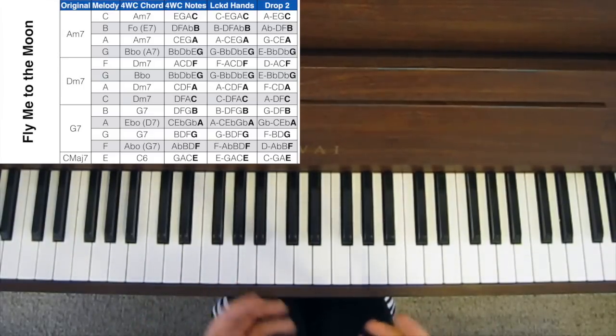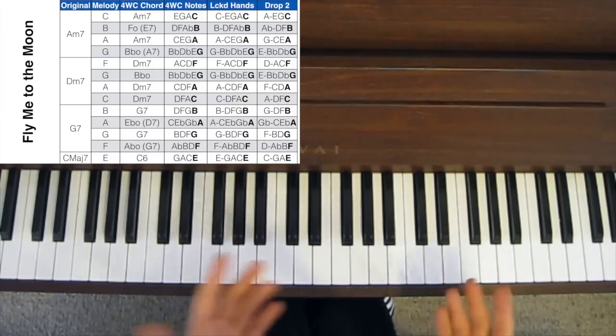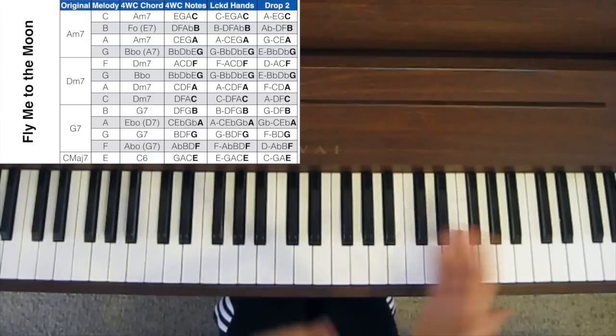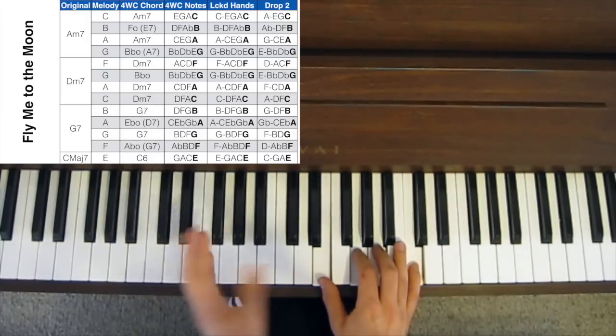So that sounds really nice, and it just adds an extra layer of harmonic complexity to your sort of 4-way close. But really, it's still just the 5-1-5-1 progression. You've just doubled the melody note an octave lower.